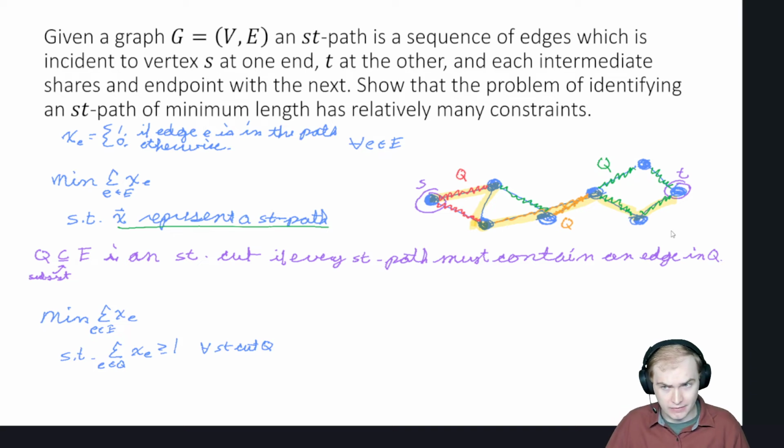And that just comes from the definition of the ST cut. Every ST path must contain an edge in any cut.